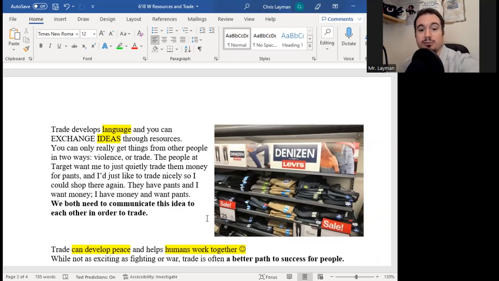Sometimes I used to do this in class where I'd go over to a kid and just speak complete gibberish and just try to change a Sharpie for a pen and just try to swap them back and forth. I could use violence. I could just run over there and just take the pen, but then you're going to get in trouble. And when you do violence to people, they're going to want to do violence back to you, or there's going to be consequences. But quite honestly, if you have a surplus of something, just do trade. It's way more effective in the long run.